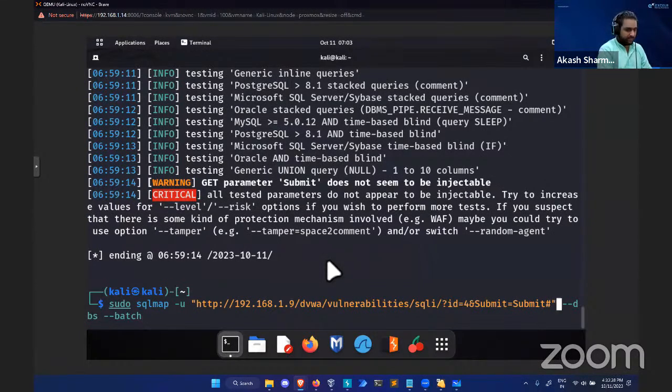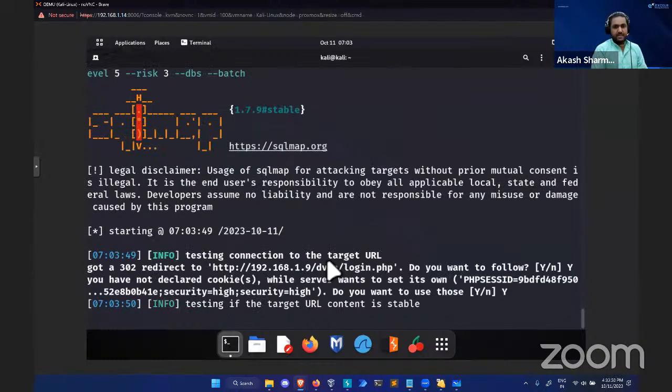I'll add here hyphen level number 5 and hyphen risk number 3, the highest forms for both. Enter. Let's see now.